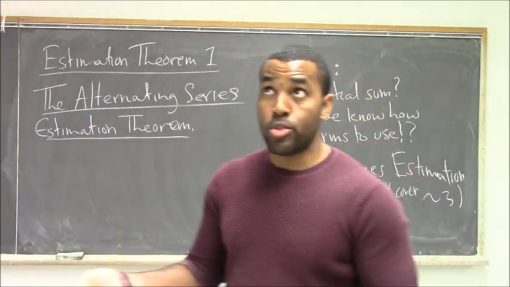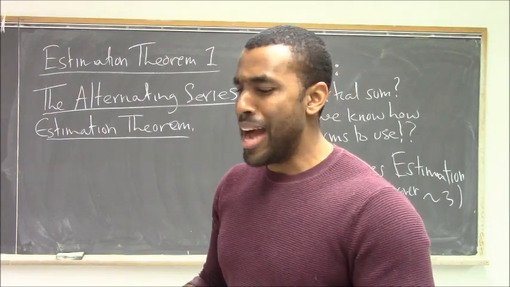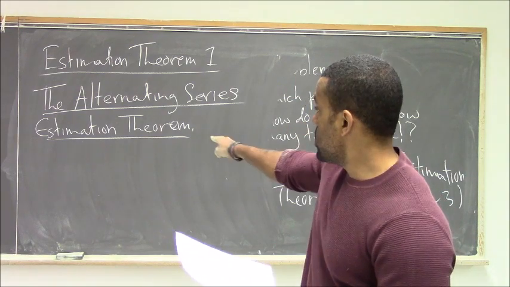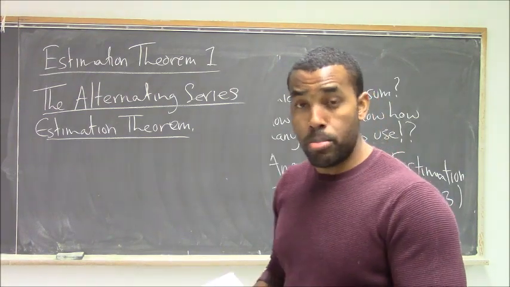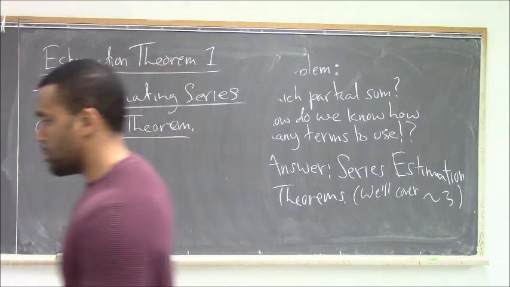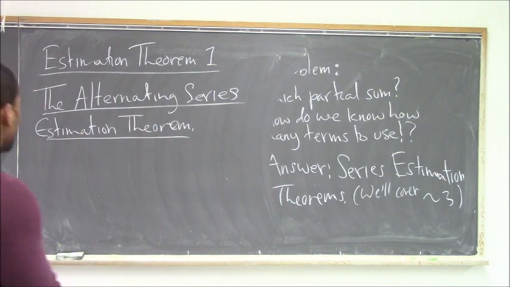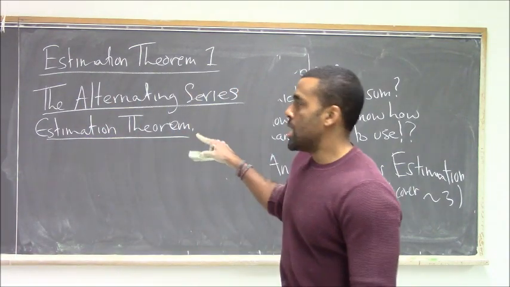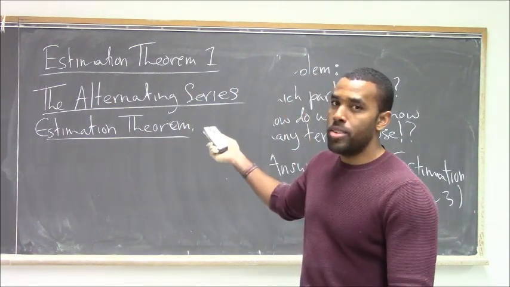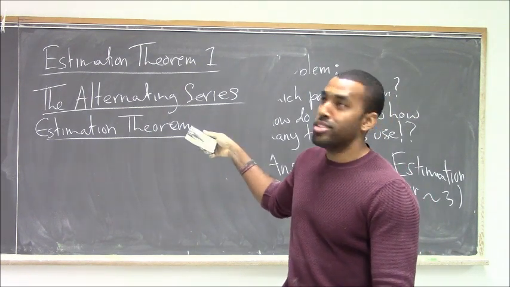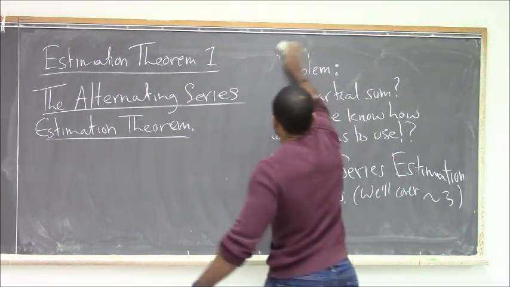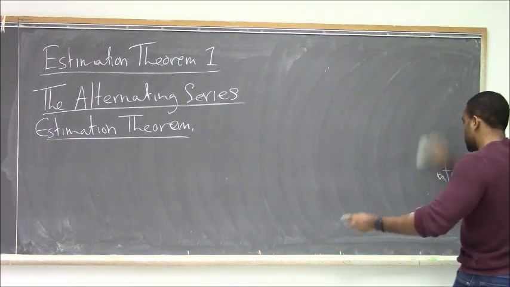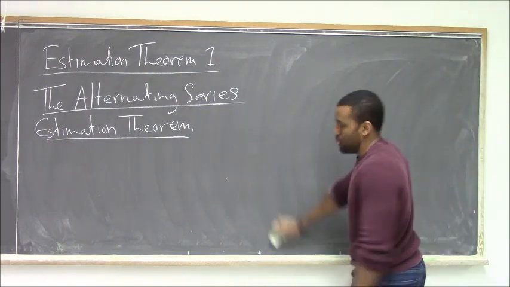I'm not going to talk about the one for the ratio or the root test, because those are actually pretty complicated to apply. But the alternating series test one is actually pretty simple to apply, which is why we like asking about it on finals. So whether you're doing a departmental final or you're taking my final, at some point, it's very, very likely that if we're asking about series at all, we're going to ask you to approximate one using this particular theorem. There are others, but in terms of what you need to know for a test, this one is definitely one you need to know.